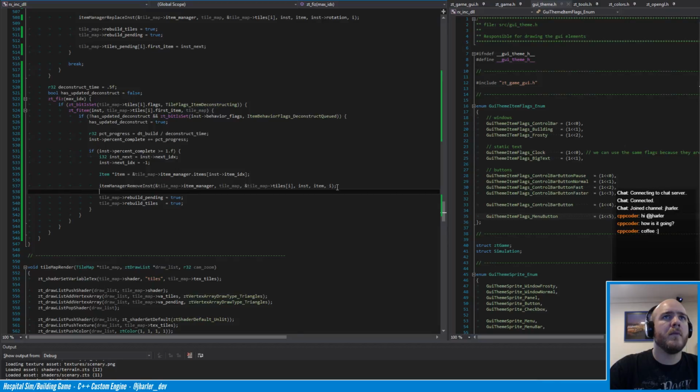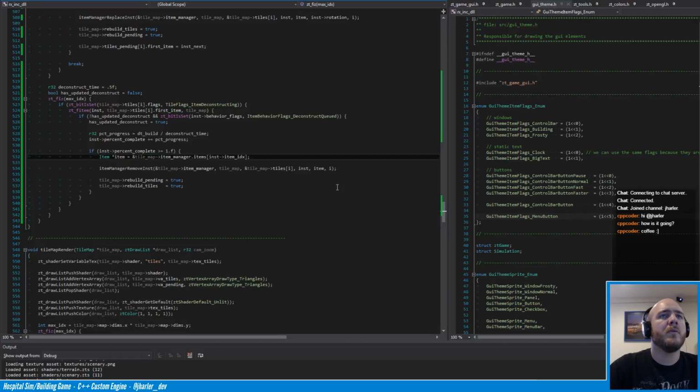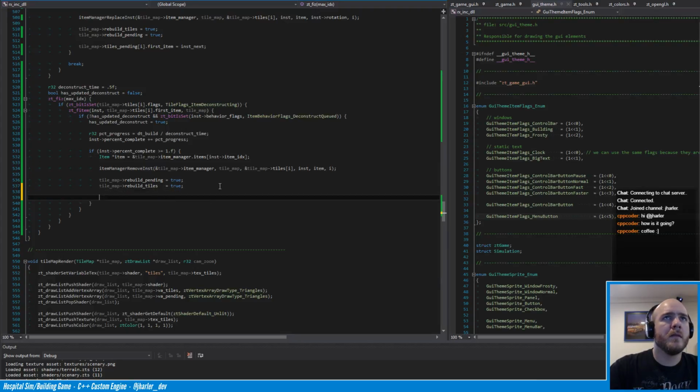Okay. All right. I don't need to do this. That will be a problem if I left that in. All right. Bit remove behavior flags. Can remove that. All right.